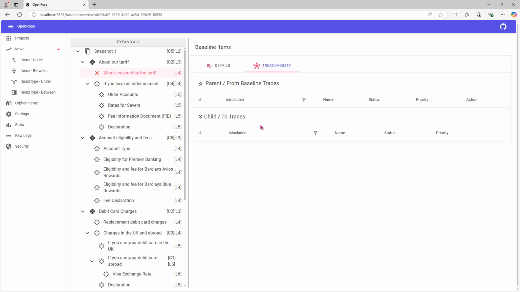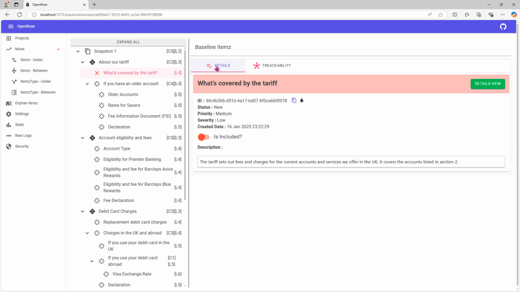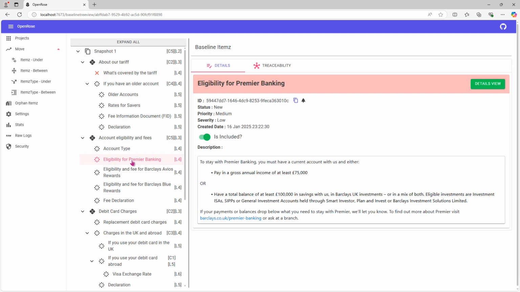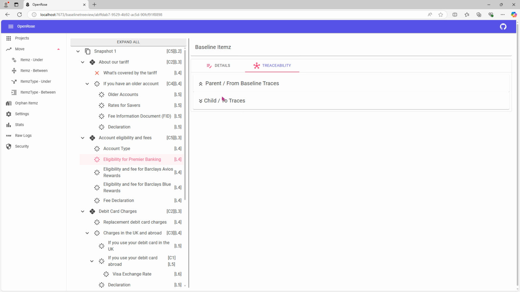In the traceability now, you will not see that particular trace because the requirement is excluded from the baseline. And if I go to eligibility for premier banking and go up to the traceability, there also I will not see the trace back to what's covered by tariff.